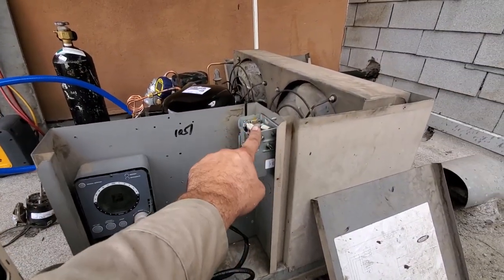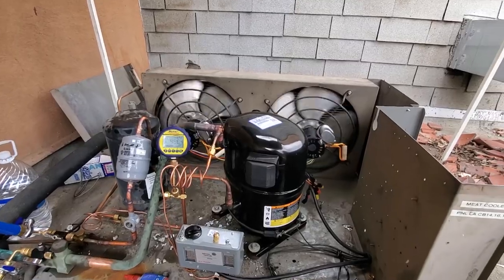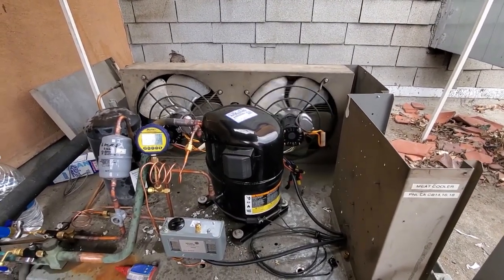I'm still cleaning stuff up. I still got to remove this and then set the time on the defrost clock. So I still have the compressor disconnected, but I bump started the condenser fan motors to check the rotation. They're going in the right rotation.